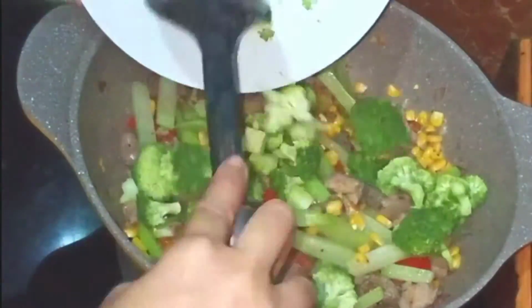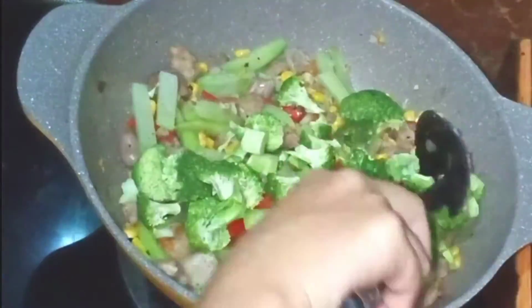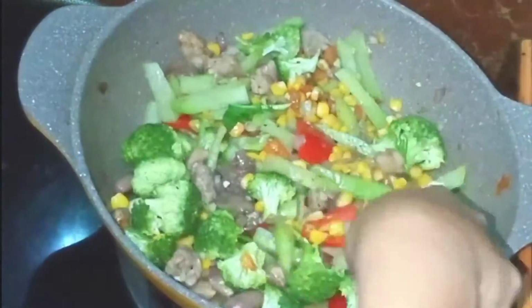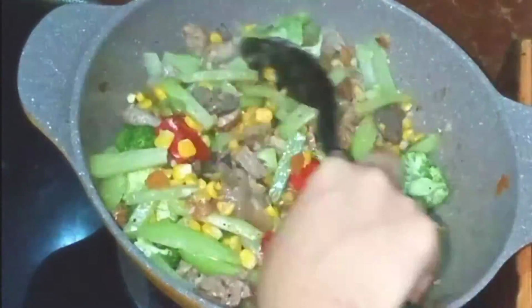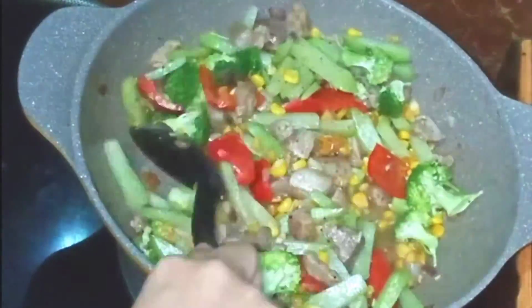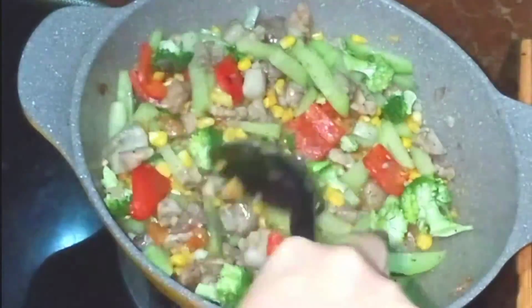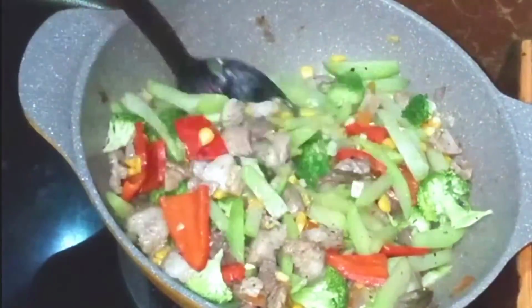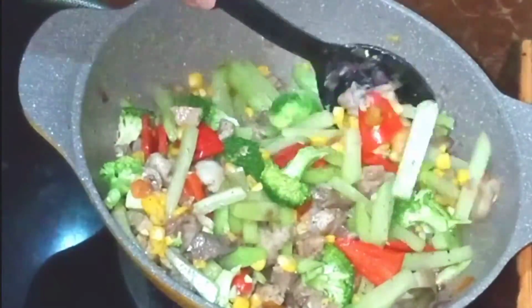Add the broccoli. Broccoli is called superfood as it is low in calories and contains wealth of nutrients and antioxidants. It is a good source of fibers and protein as it contains iron, potassium, calcium, and various vitamins including folic acid.